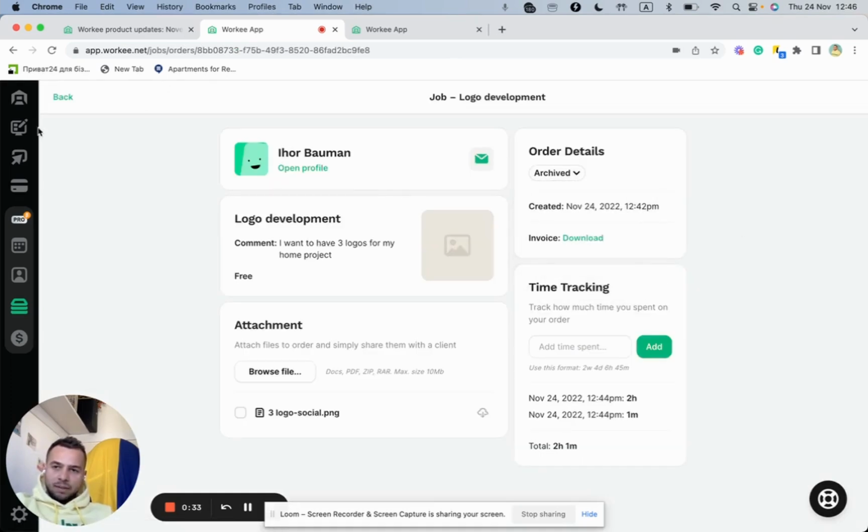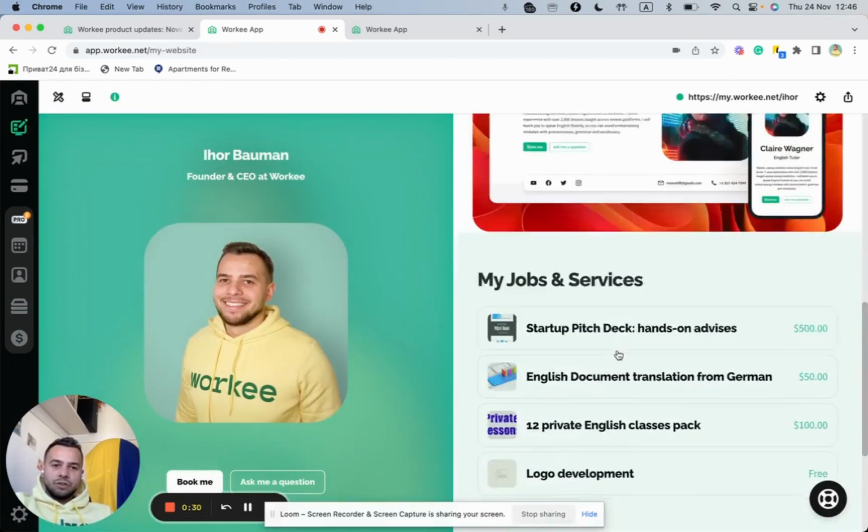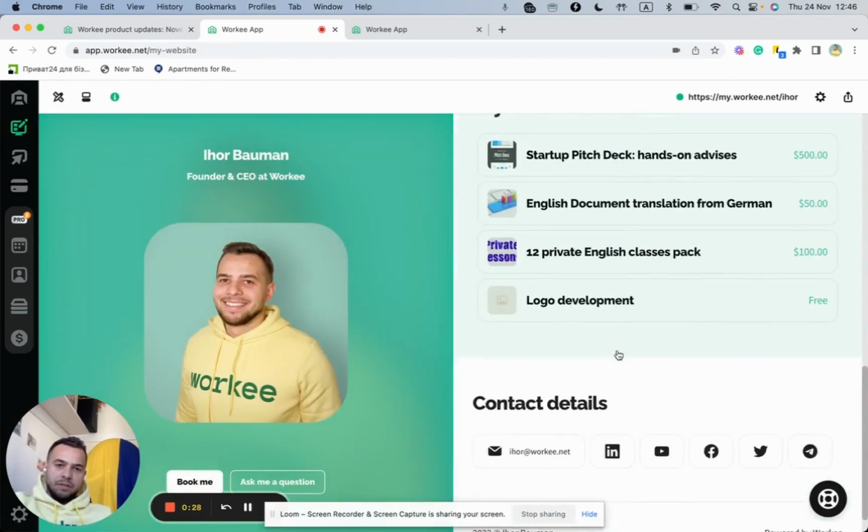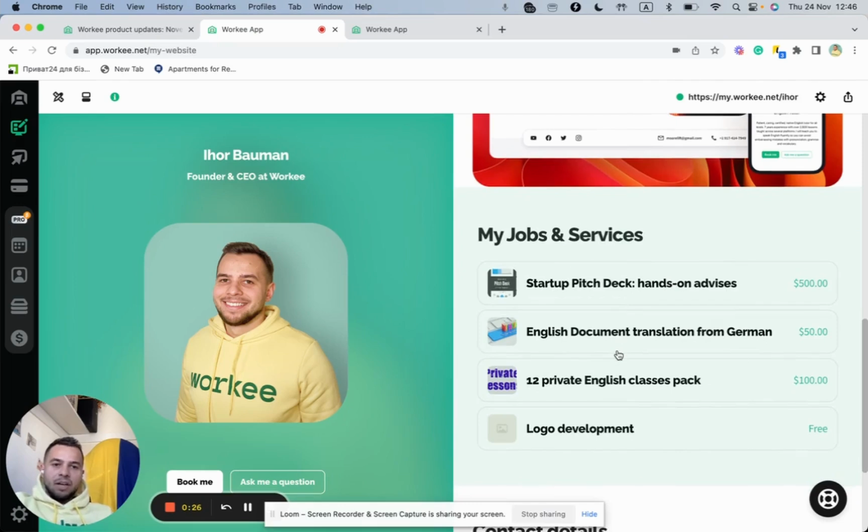So with Workee, we made a huge step into the management, not only of your schedules and your availability, but into the management of your services, allowing you to track your time and manage your jobs. It's like work management, extending your professional services, like having packages, development, and work.